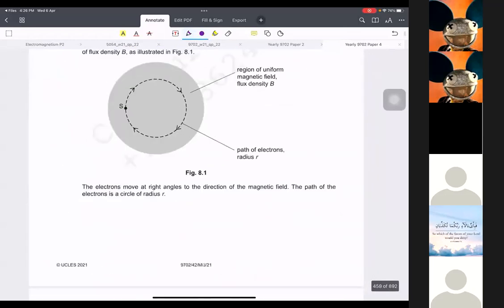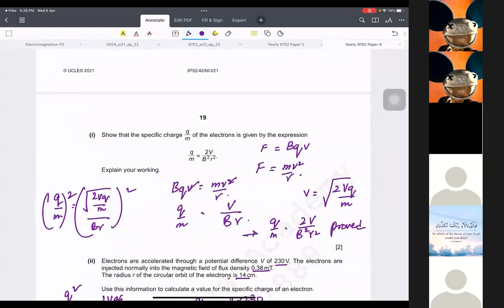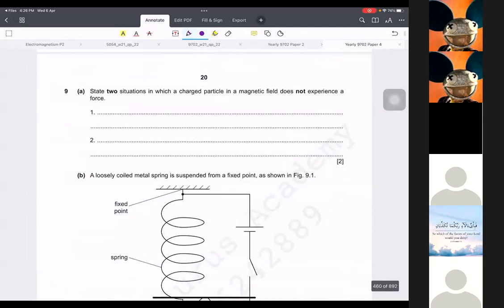Sahi theek hai. So you don't want that, right? Okay, two situations tabhi ho sakti hain. Hamesha magnetic field is going to affect a moving charge. So if there is a stationary charge, it doesn't affect it at all. And if magnetic field is parallel or 0 degree to the moving charge, then it would not affect it. It should be 90 degrees.